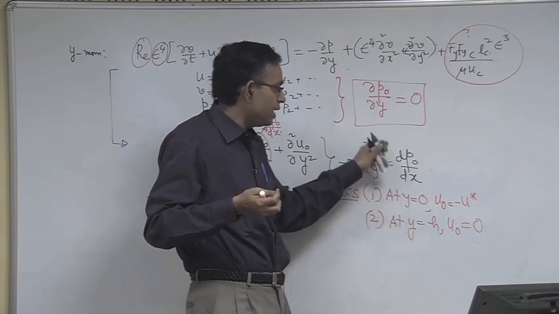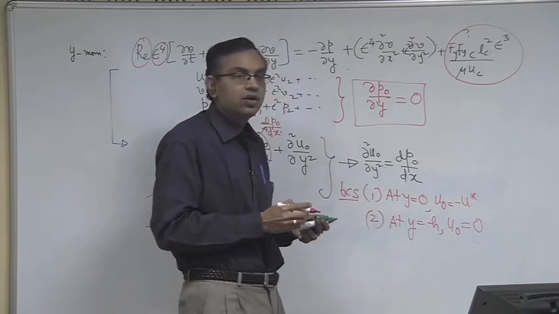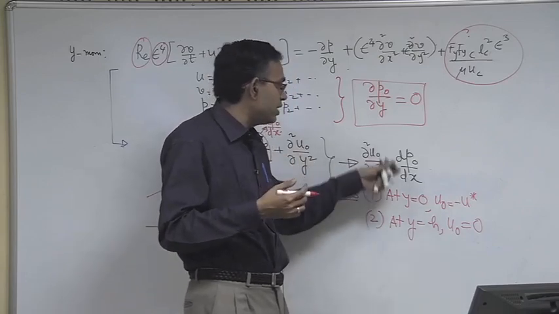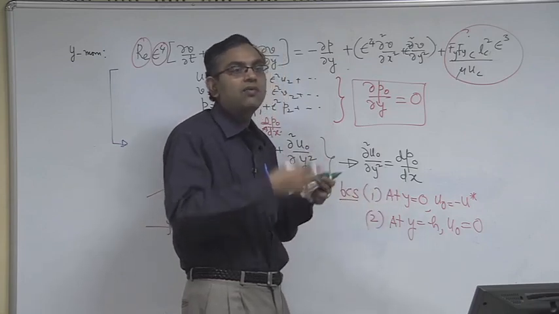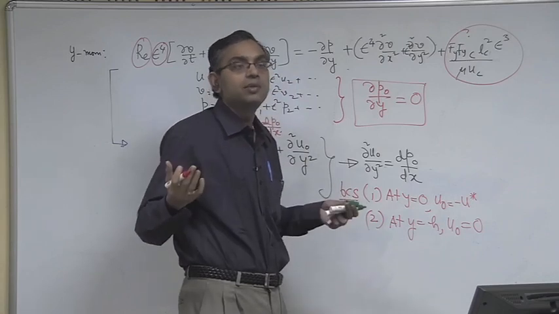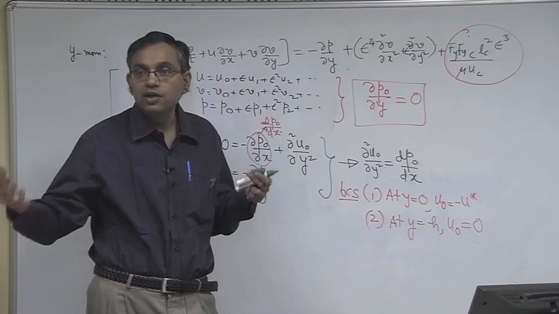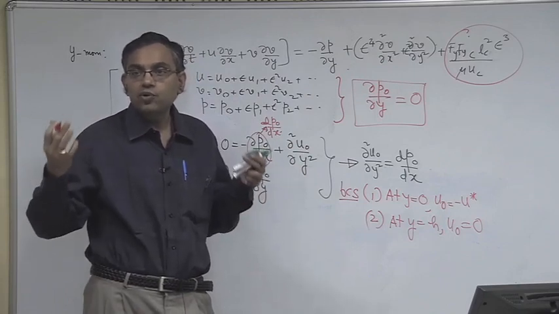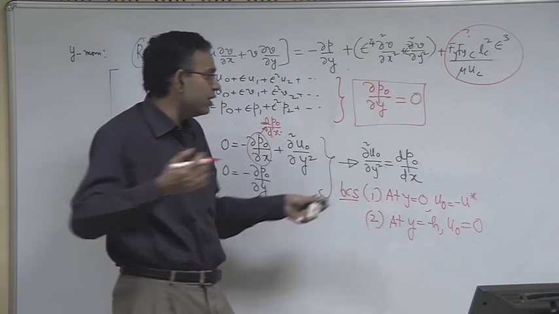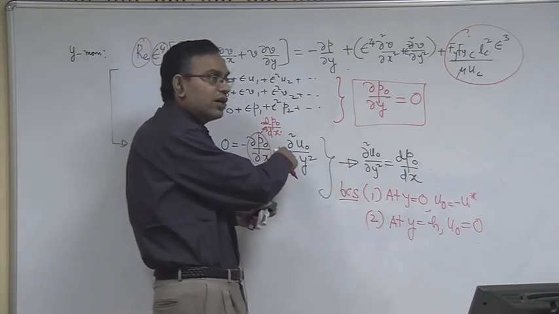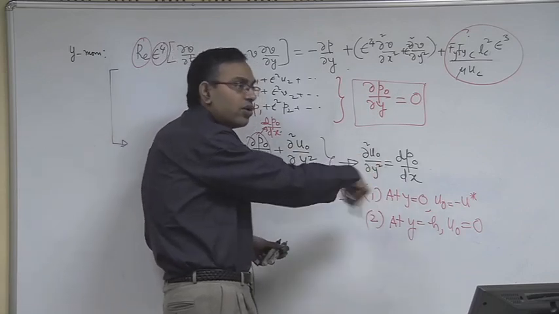So, once we get this equation along with these boundary conditions, next we will make an attempt to solve this equation to get u0, and from that establish a governing equation for the pressure distribution. We will see that how do we establish a governing equation for pressure distribution. For that, we have to couple this equation with the continuity equation. We have not considered the continuity equation as yet, because we have used only the x momentum and the y momentum. We have never used the continuity equation to close this system.